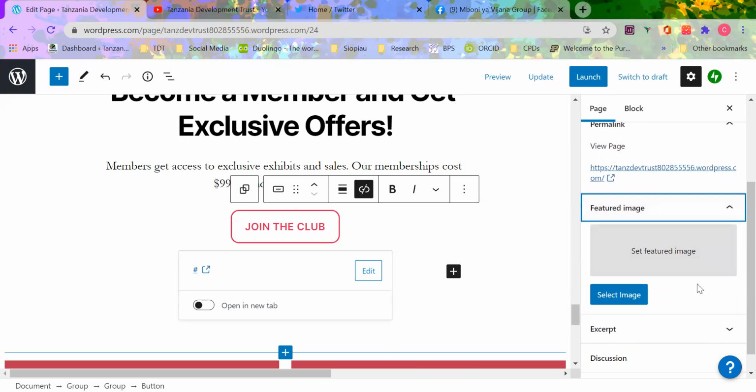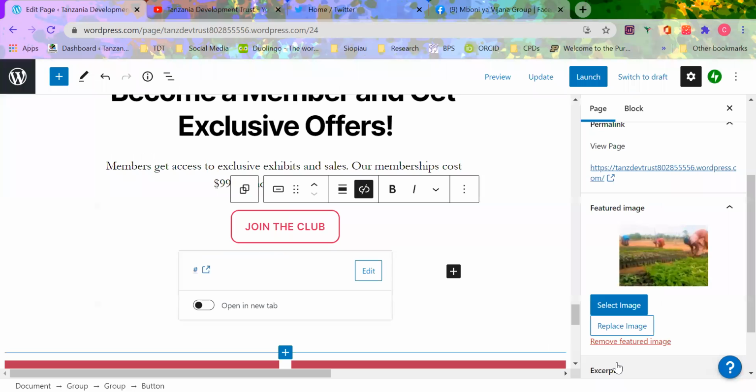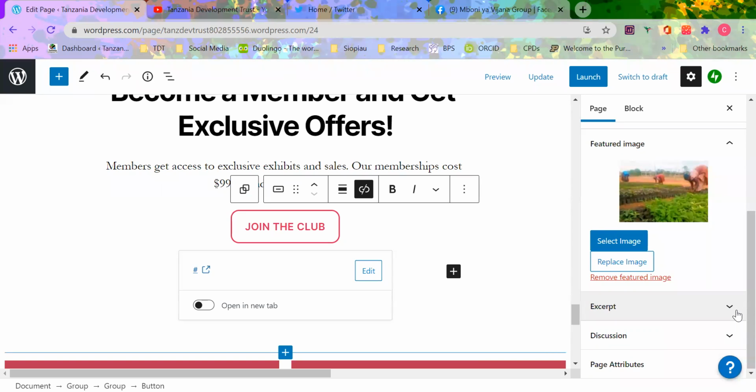The featured image is important. So I would always recommend setting a featured image for a page, if you can. Just going to use that one. And that will basically come up whenever I share the page on any posts, or if the page pops up in a web browser, then that image will come up alongside it. By putting a visual there, you capture your audience's interest a little bit more. They tend to lean more towards visual cues as well.